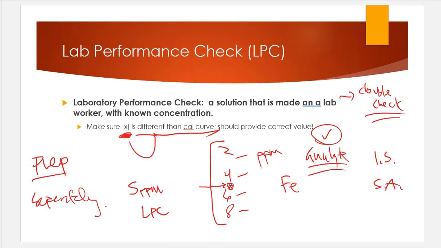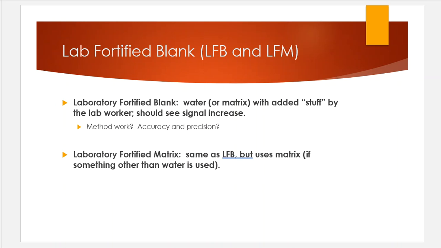So laboratory fortified blank and laboratory fortified matrix. Fortification means you are adding something. What are you adding? You are adding the thing that you're looking for, and we're adding it to the blanks to make sure they are not interfering with the results. And we're adding it to the matrix, or AKA the sample, to make sure that that is not interfering with the results either. Both of these results should go up from the blank run only and from the sample run only, or the matrix run only. All right. So that will finish up lab fortified blank LFB and lab fortified matrix LFM.